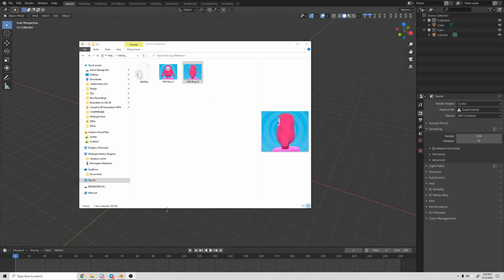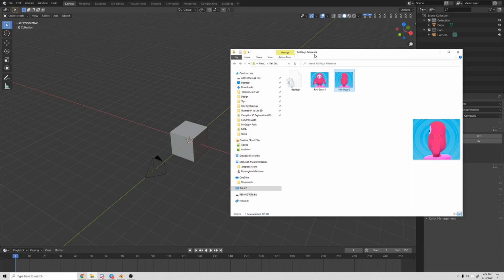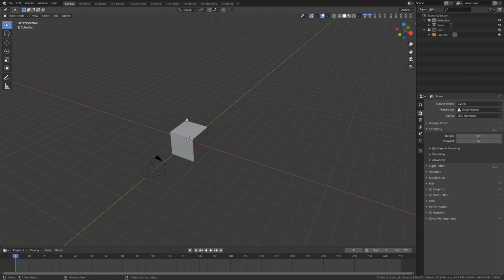So to start, we're going to use some reference images. I just rotated the character in the game and took some screenshots, and you can download those at a link in the description if you want, or you can go ahead and take some of your own character. I just went with the base character model to make it easier.